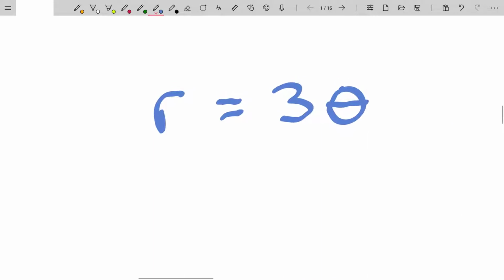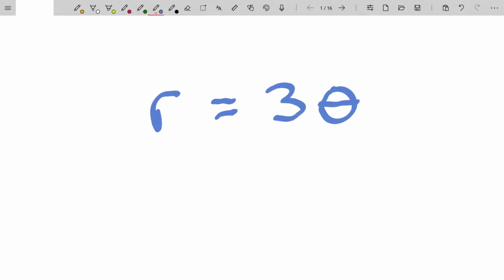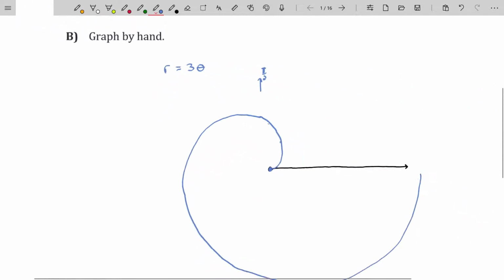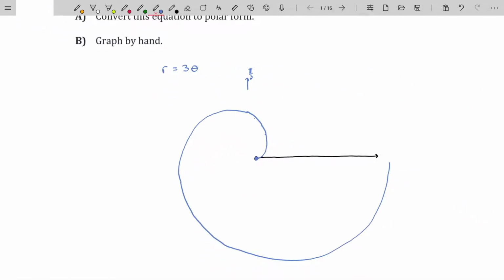But when you have a nice polar curve, like r is equal to just some number times theta, they all kind of look like this. They're very nice to graph out. But this is not how you would normally do it, because the normal way of doing it gets more complex.